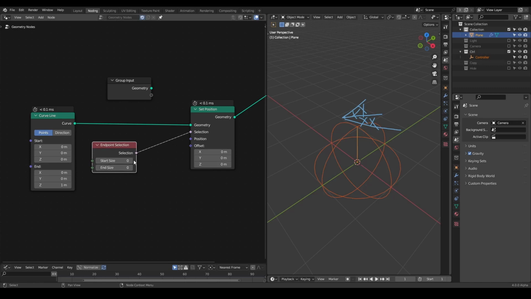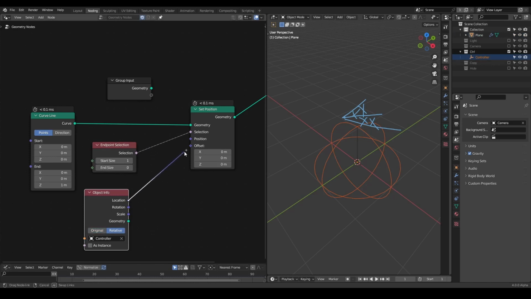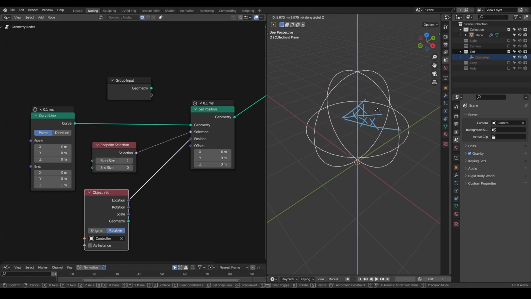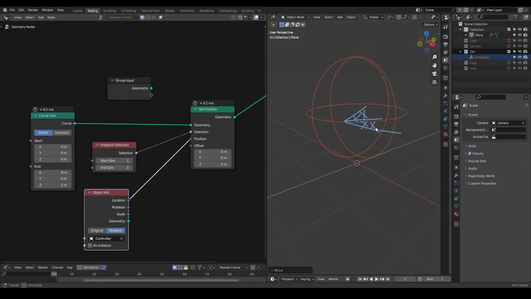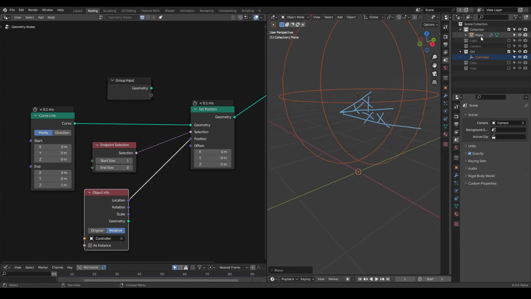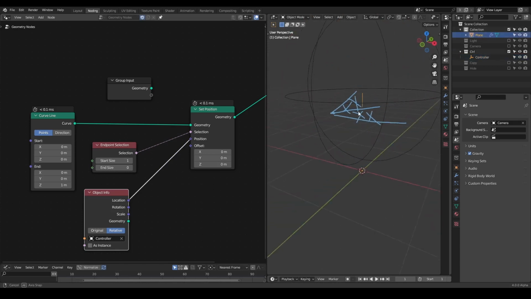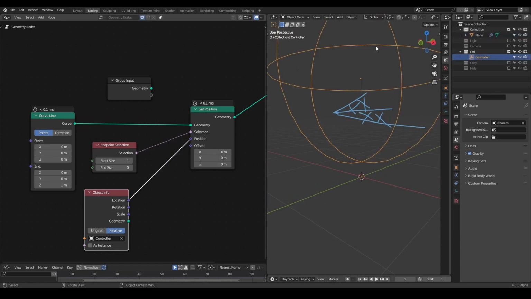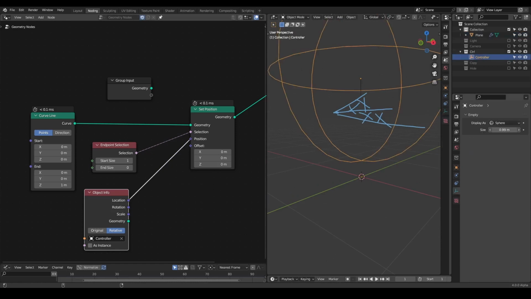So we're using the start size 1, and we take this empty so that we can control the start location. It may not be very obvious, but I'm having this curve right now. Let's reduce the size of this empty. Okay.